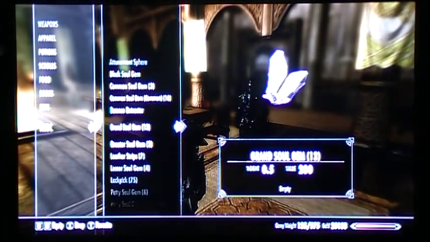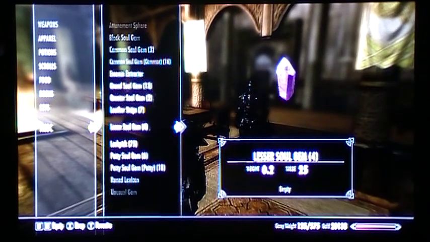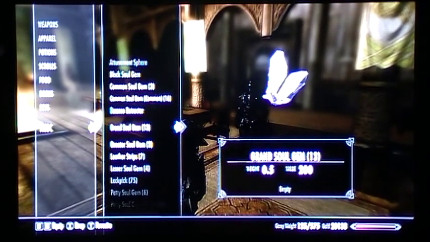As for enchanting, I highly suggest you just do whatever you can for money. I can't exactly remember what I did for money, but if you can't get a ton of Grand Soul Gems or any Grand Soul Gems, I suggest the Black Star from the Daedric Quest Azura's Star. That's probably one of the best Daedric Quest items. I'd probably say maybe third or fourth.